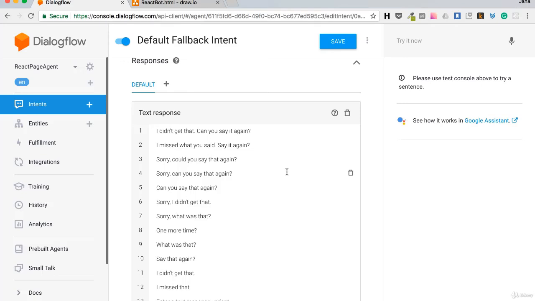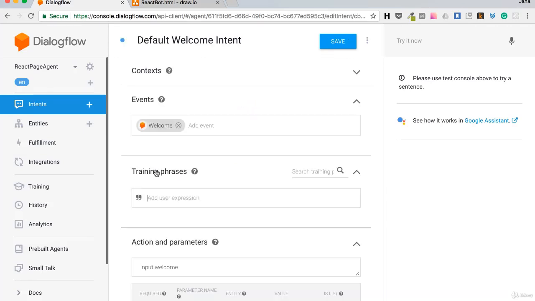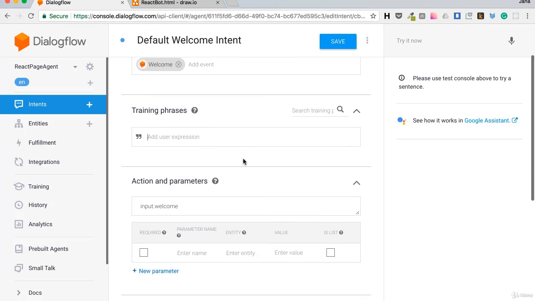Let's go back to all intents. Let's take a look at the welcome intent. Click on it. This intent is a bit different. By default, it's triggered with an event called welcome. We'll use this intent in our chatbot, so I'll show you how to trigger intents with events soon. We would add some training phrases here if we wanted the user to start the conversation with the bot, but we won't.